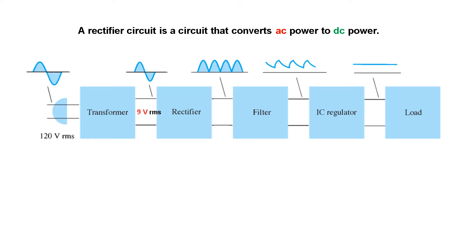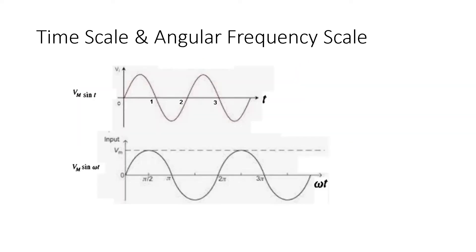For that we will pass it through a rectifier circuit. It can be half wave rectifier or full wave rectifier. So here it is full wave rectifier. So the rectified output, and then with the help of a capacitor circuit this output is filtered. So it will have a shape like this. And if we need more accurate, then we have to use the IC regulator circuit to make it a perfect DC. This DC is then connected with the load.